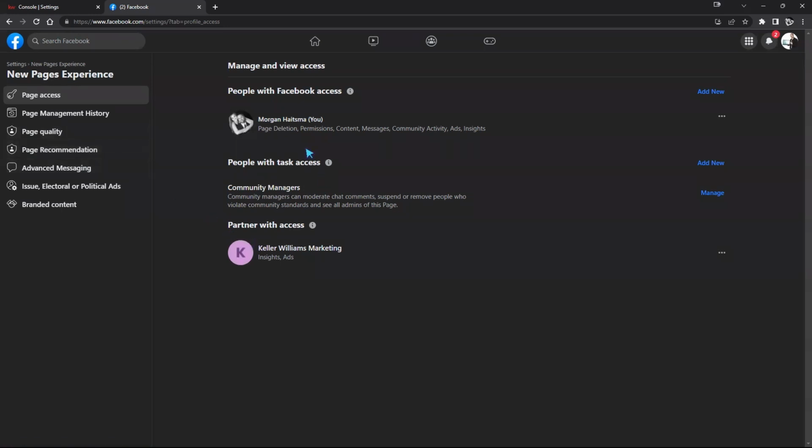And then last but not least, people with Facebook page access. If you're working with a team and you want your other team members to be able to post to your business page, you may want to add that right here with Facebook access. I believe individuals who you add to your Facebook business page will need to have at least an admin credential or higher in order to be able to use it within their KW Command. So those are the connections within your Facebook here for you.